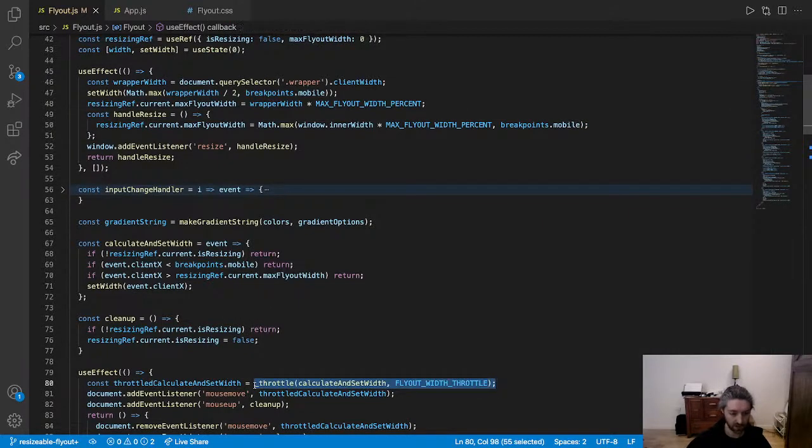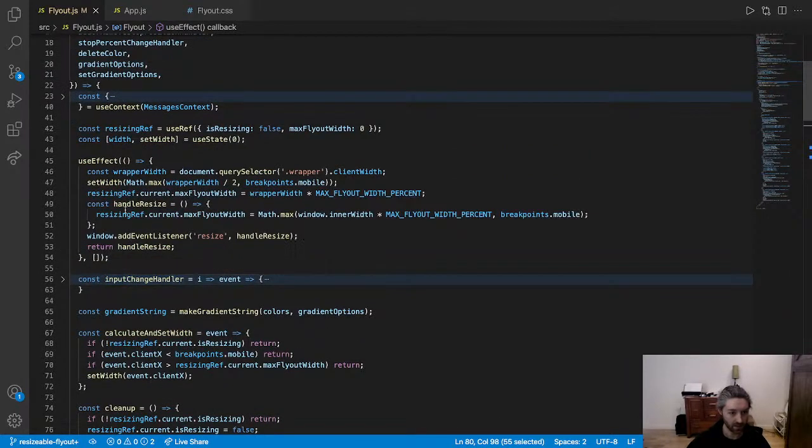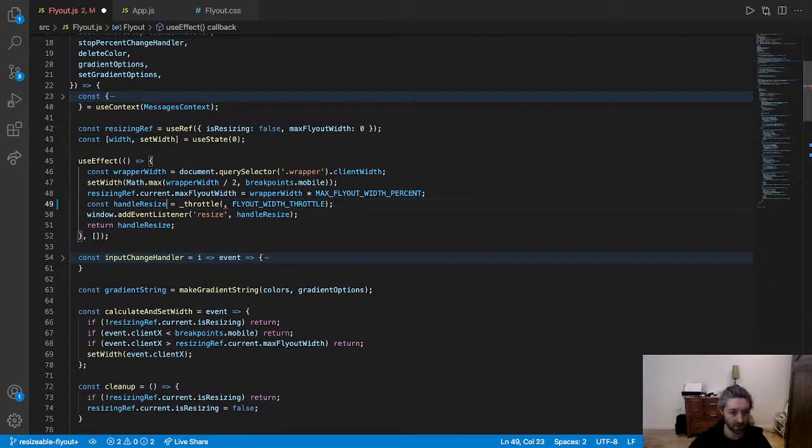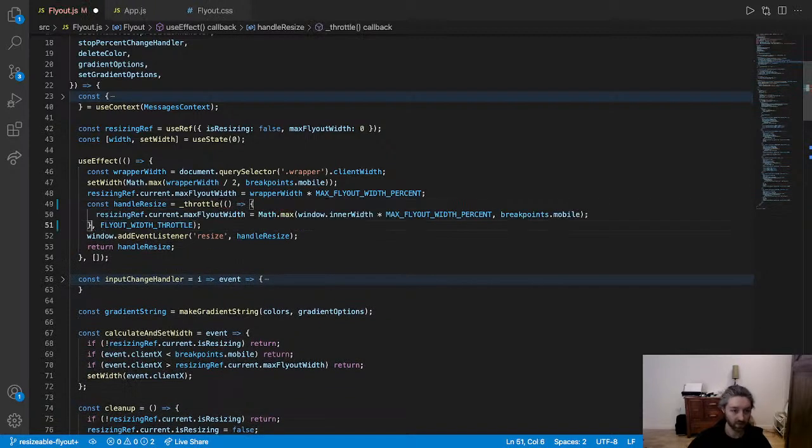Yeah, I feel like it should have one of these as well. Handle resize should be throttled.